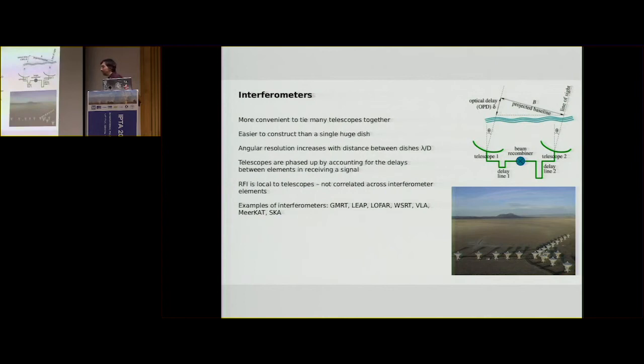So, I should probably have said RFI is not necessarily, or might be local, but, so some interferometers can have baselines of hundreds or thousands of kilometers. So if you have someone who's using a mobile phone at one telescope, it could produce an enormous amount of RFI in that one. Yet, the other one could be completely unaffected. So, the pulsar signal is going to be correlated among all of your telescopes, because you're pointing at this particular source. But, these local sources of interference are only going to affect one of the few telescopes.